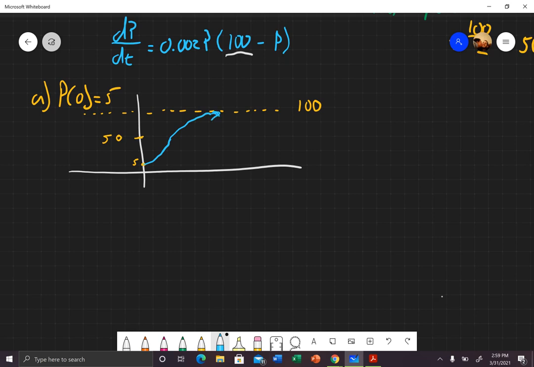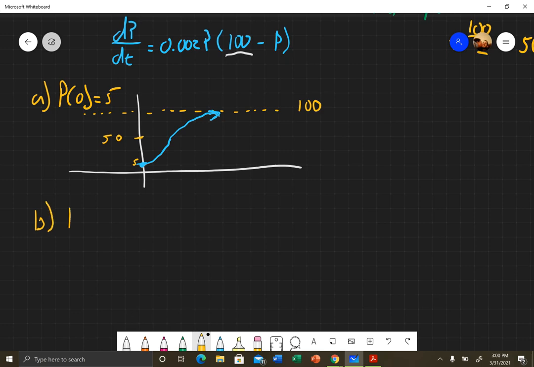And again, we're working with Mr. Peak's drawing skills, which we all know are somewhat sketchy. Okay, so we started right here and we kind of went curved up, and then we had that little bit of a curve to the right. Okay, so that's what that first one's going to look like. It starts at that 0.05, curves up, and then kind of flattens out as it gets towards that limit.